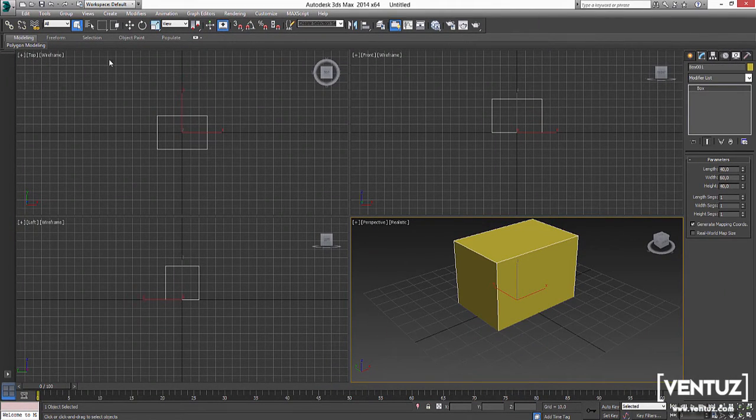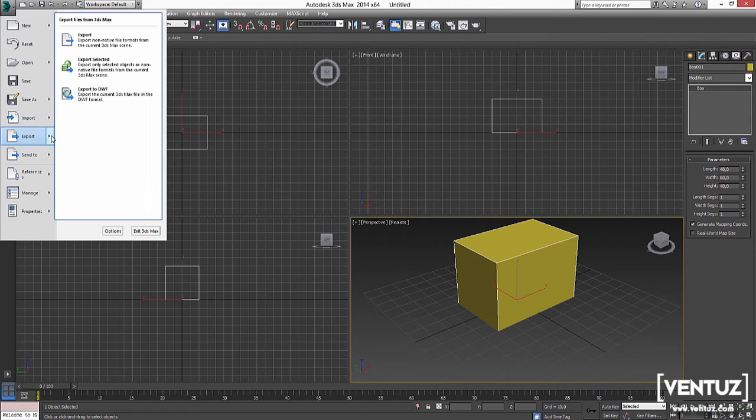You can leave the mesh as a procedural object inside of Max, but keep in mind that the importer will triangulate the mesh automatically. All you need to do is simply press the 3ds Max menu, press export and export selected. I prefer to export selected only, this is my workflow.